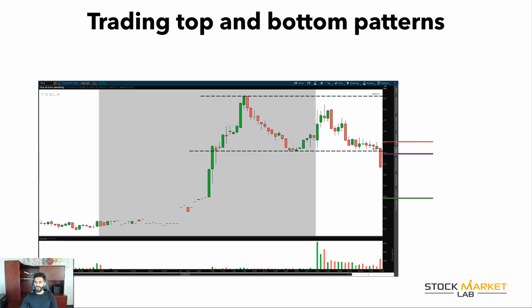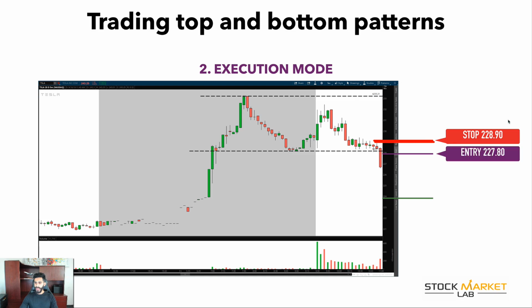Obviously, when it's forming the double top, we're watching like a hawk, and we're very, very focused on waiting for it to break, right? Boom, execution mode. We have a stop at 228.9. So that's our stop loss, right? We have our entry at 227.8. And once we go over more entries and exits, I'll show you how to navigate through different time frames. Right now, we're in a 5-minute time frame. To execute this trade, I would look at the 1-minute along with the 5-minute, and I'll break that down once we get to it.